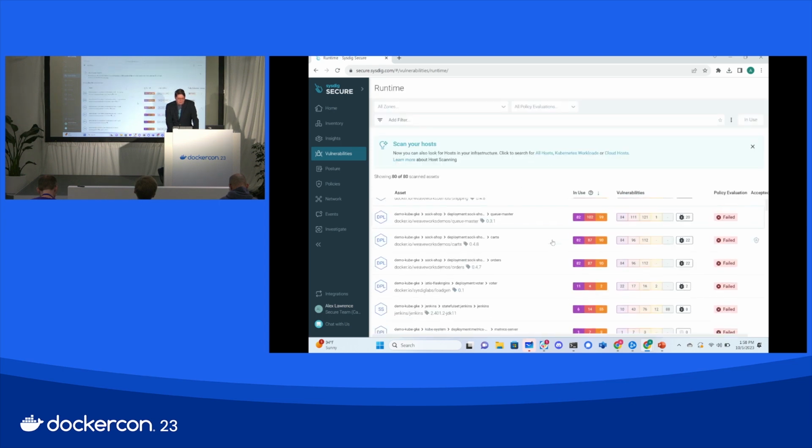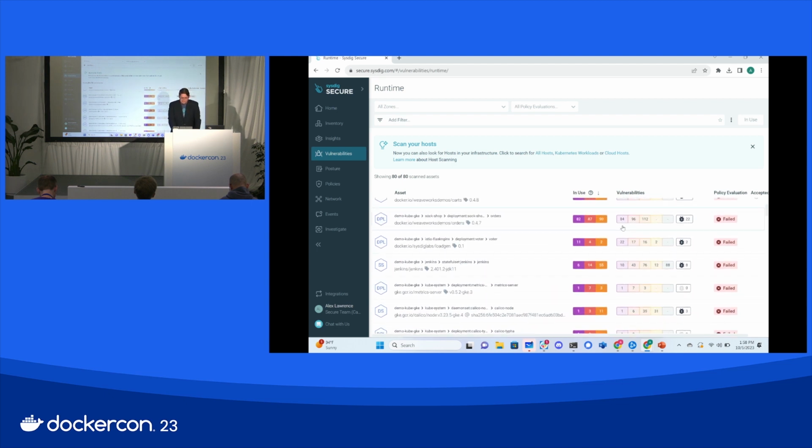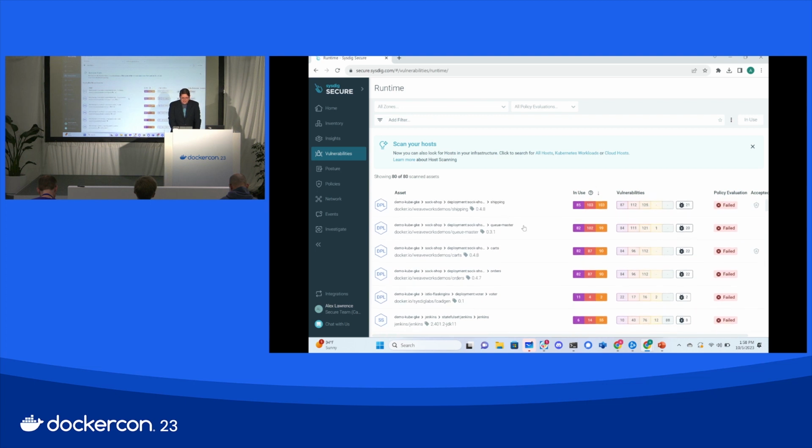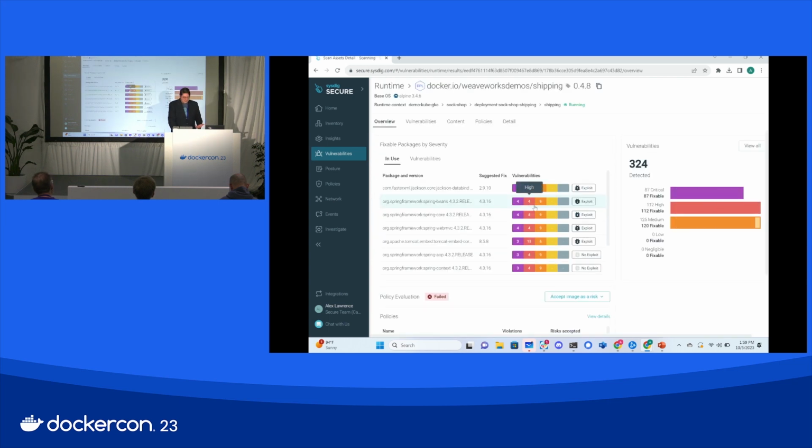I can look at all of my running clusters, and then I can go look for misconfiguration, or more importantly, vulnerabilities in those clusters in the context of how it is actually deployed. The nice thing here is that this is very useful for a security professional or an operations person. Admittedly, this view of the world is not the best use case for a developer. You're not going to often have a dev come in and say, I want to go see live in the environment where this thing is running, what namespace, and go look for vulns within that context. You might have a few who do, but that's not where they live. That's not a developer's daily life.